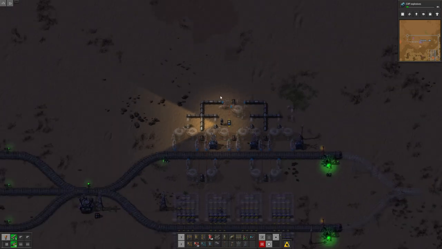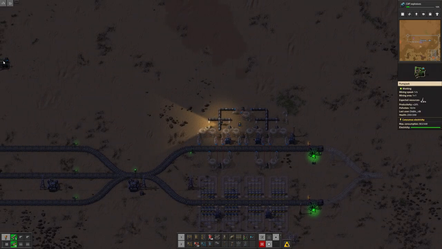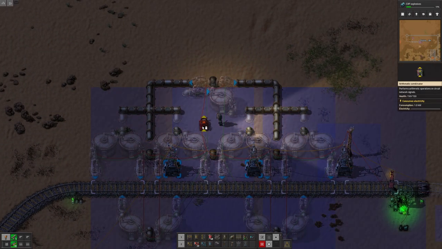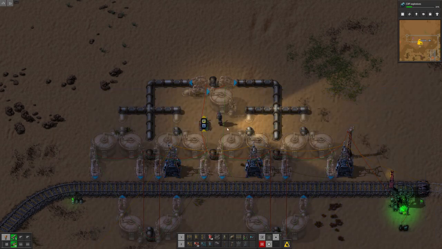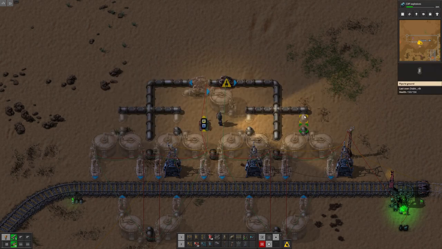Our fluids are going to come from this side, because that's where our pumps are. So this is not necessary. But the circuitry still functions the same. Is this arithmetic? Yes, it is arithmetic. There we go. I'll place that down by hand, because there's no way I'm going to give that to a robot, because it does not make any sense. I don't have any pumps with me.